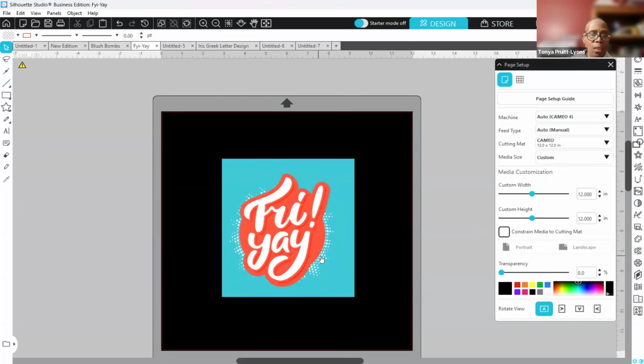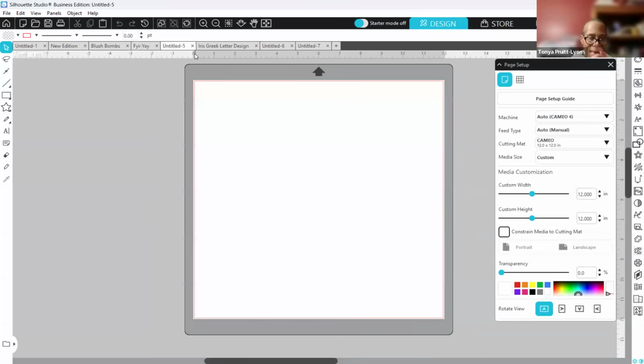So before I do this one, I'm going to do the simple one, right? Because it's always easier to see how you do something simple and then advance those skills into something else. So we're going to do the Friday one, but then we're also going to do the heart with the scatter pattern that I had posted or shared pictures of when I created the post today. So I'm going to open up a brand new mat. I could call it mat. I think Silhouette calls this your media. But I've opened up a brand new screen.